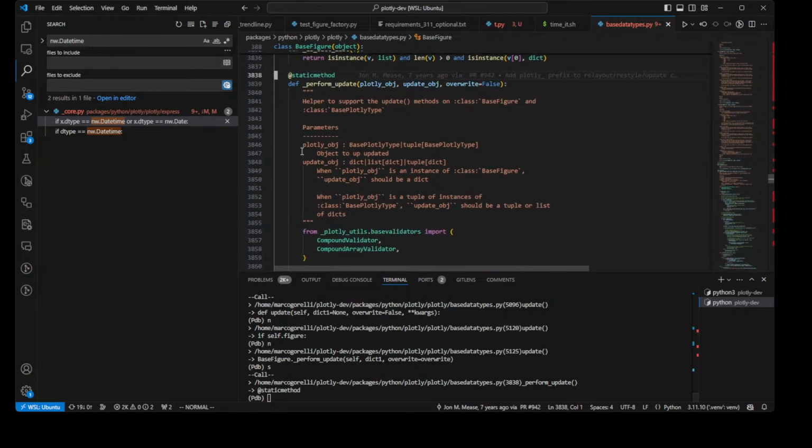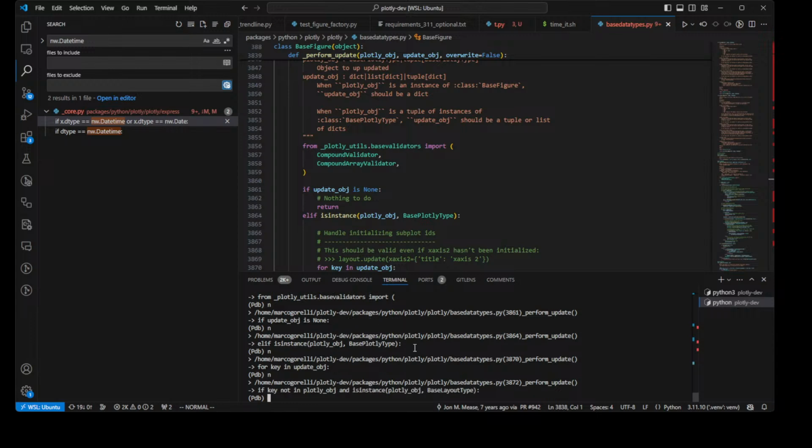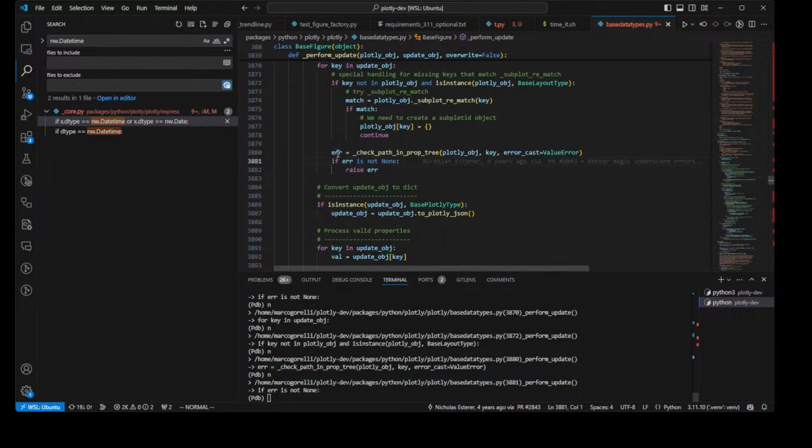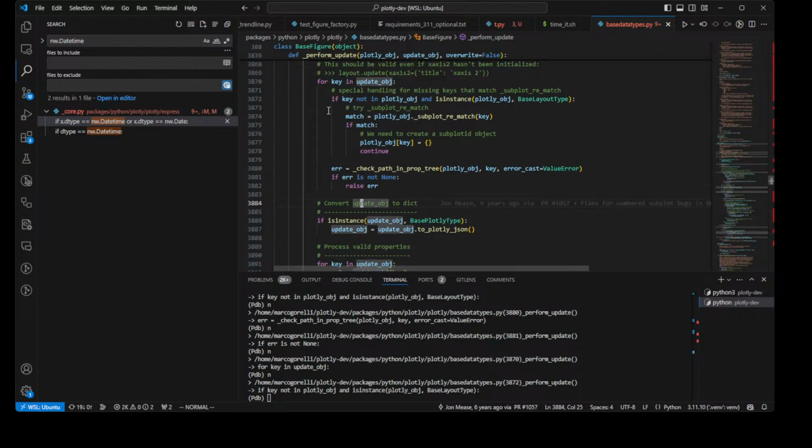It takes us inside, and let's see where this takes us. Where does this take us? So 3872, yeah, we're about here.